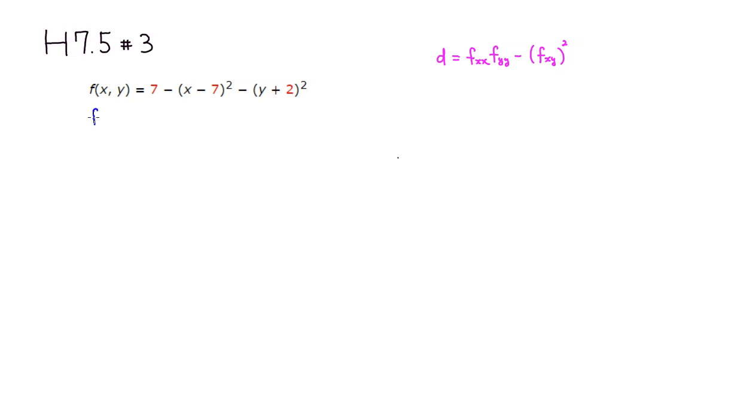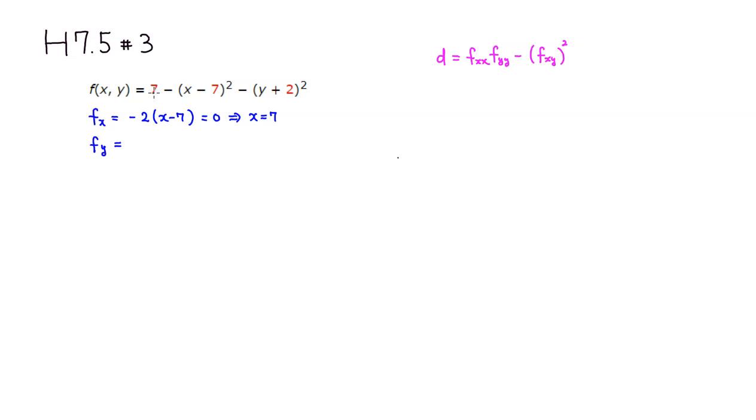We take the partial derivative with respect to x. The partial derivative of 7 is going to be 0, it's just a constant. So the partial here is going to be negative 2 times (x minus 7), and the derivative inside is 1, so multiply by 1, so I'm not going to write that. The partial of this part is going to be 0 because there's no x, it's a constant. We set that equal to 0, and we can easily see that x is going to have to be equal to 7.